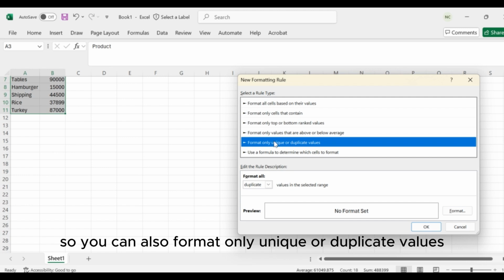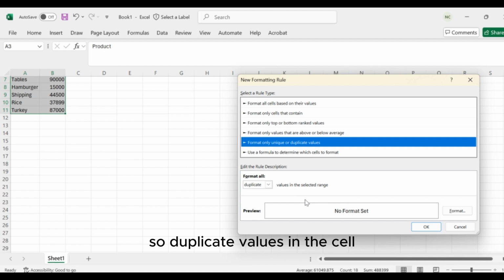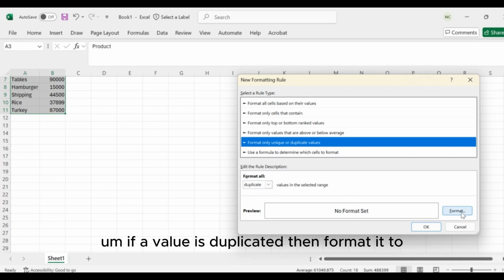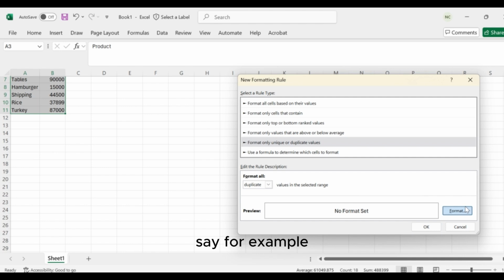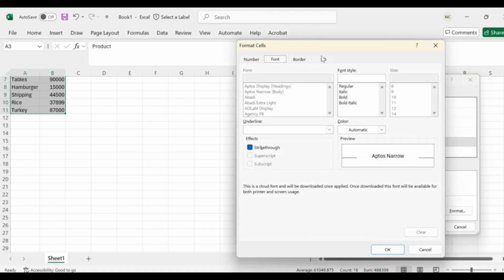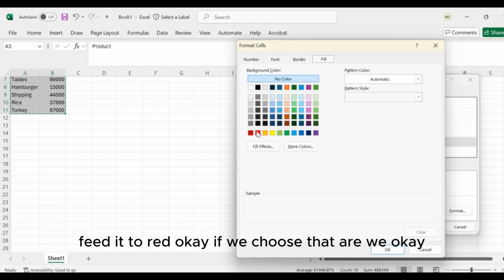You can also format only unique or duplicate values. For duplicate values in the cells, you can format them to a certain color. For example, if a value is duplicated, then fill it with red.